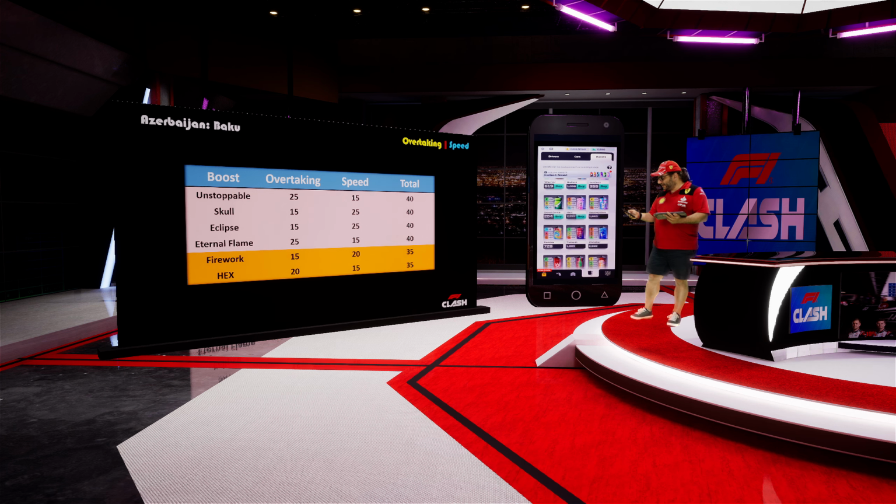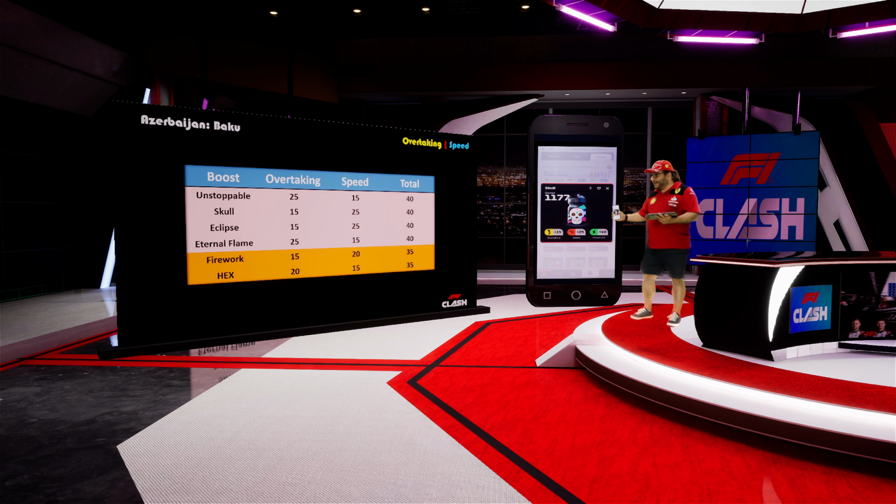And let's go. Yep, here it is. Again, some power unit, but as you can see, different. Unstoppable and Skull are the same boost, but with different needs in our setup. If we need more overtaking boosting, we use Unstoppable. If we need more speed boosting because we lack speed, then we can use Skull.